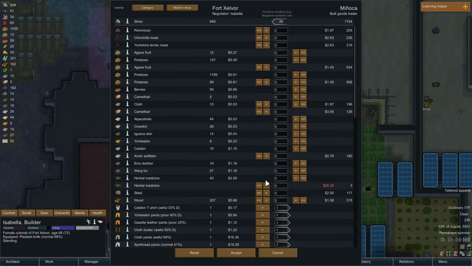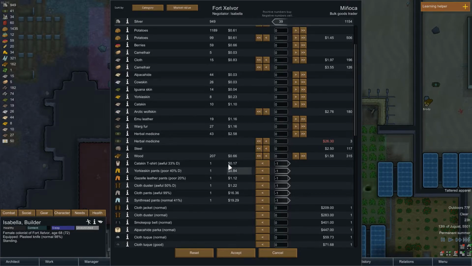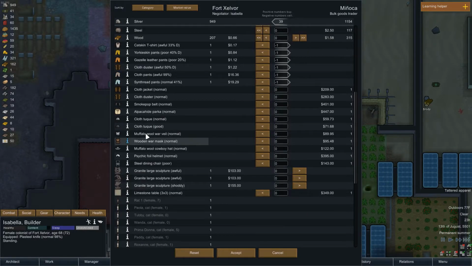Okay. Oh, you guys do have a lot of pemmican, and a lot of medicine too, but boy. Steel, wood. No. Smoke pop belt. It's kind of interesting, isn't it? Alright, well, I'm not going to get that, but it is interesting.